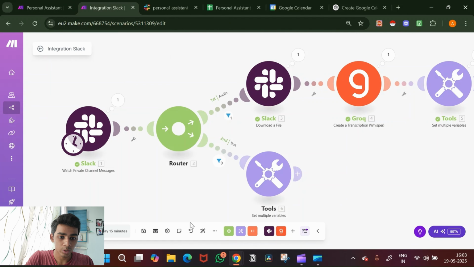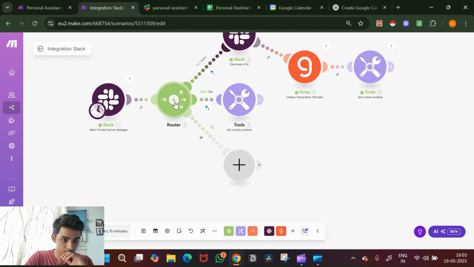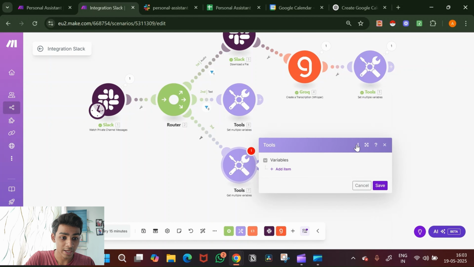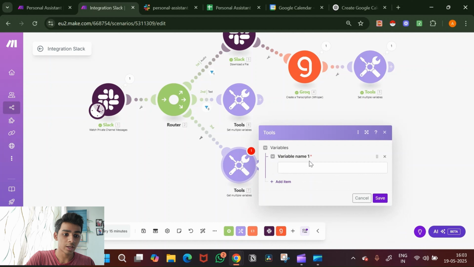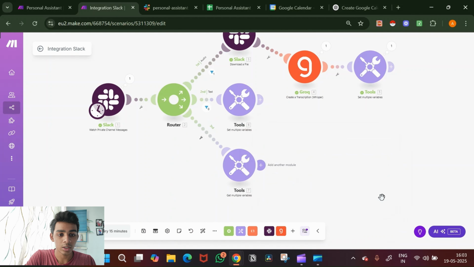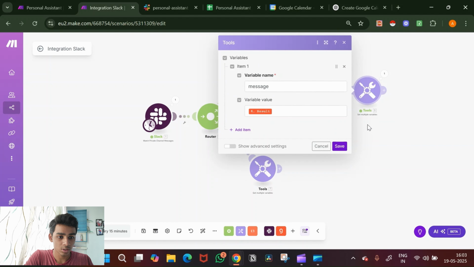Now what we need to do is we'll add a third route, and instead of set multiple variables, we'll use get variable, and the variable name is message. What's happening here is no matter what it is, if it's an audio message or even if it's a text message, it doesn't matter, because both of them are named message.